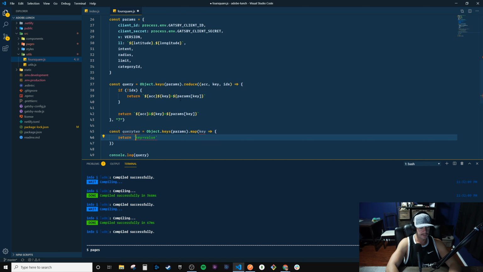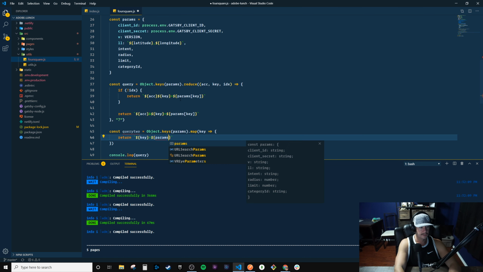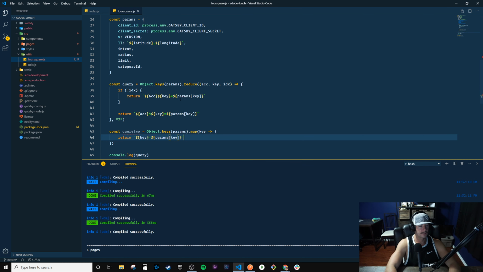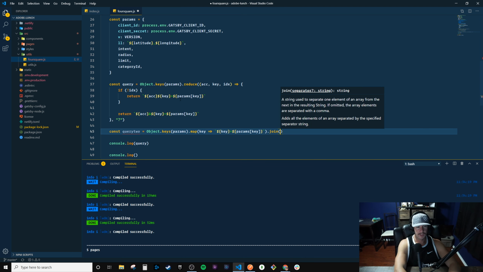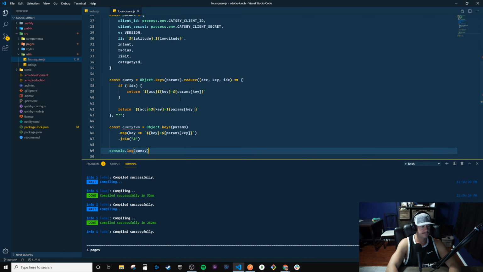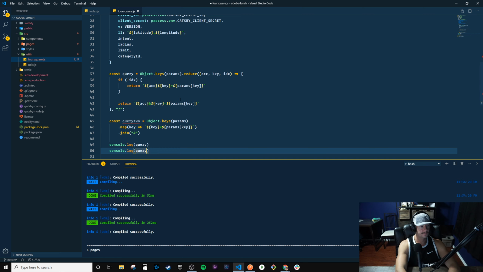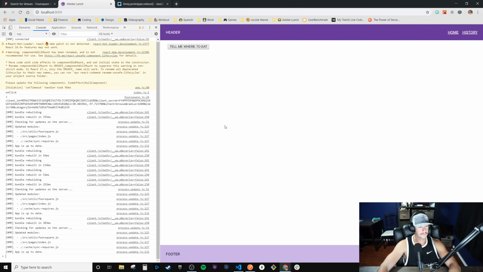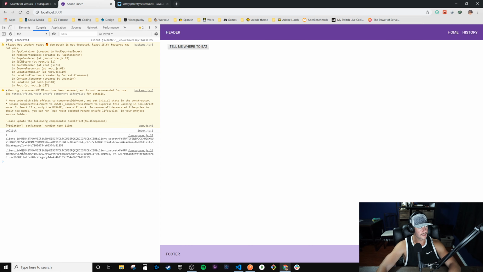So let's make this a template string. Key, and then the value is going to be params key. And then we can do a dot join on all that with an ampersand. I think that's going to be better. Easier to read. Yeah.